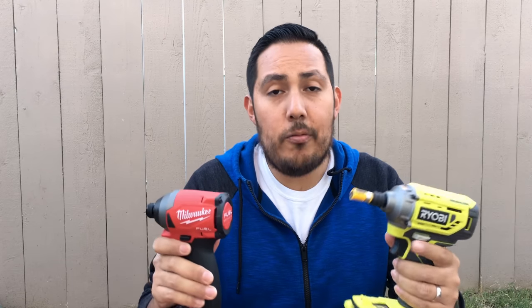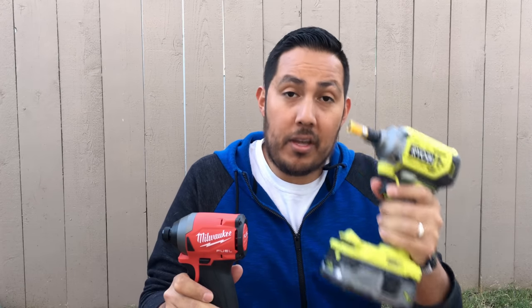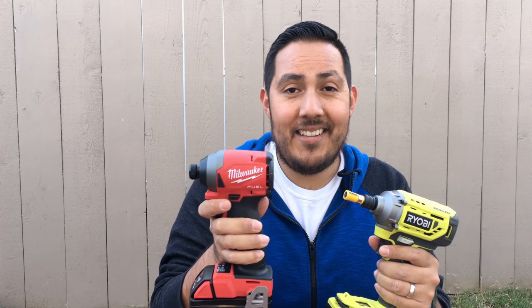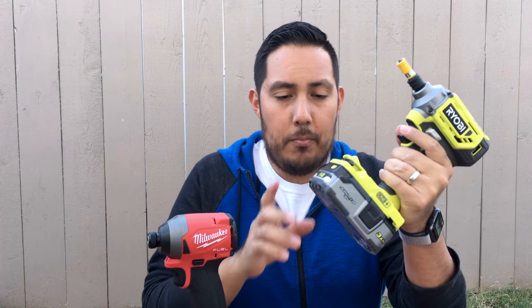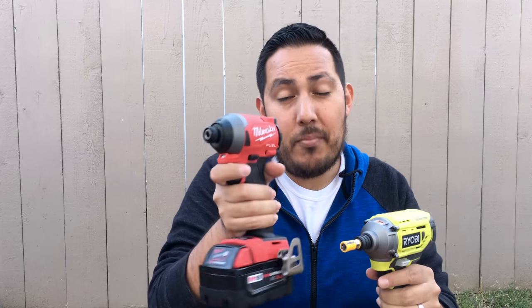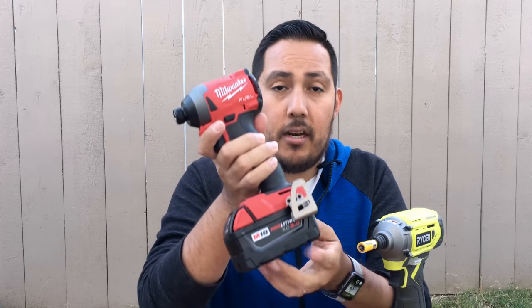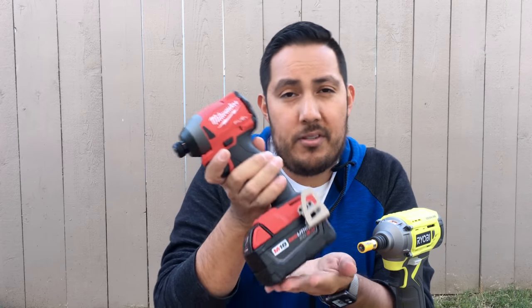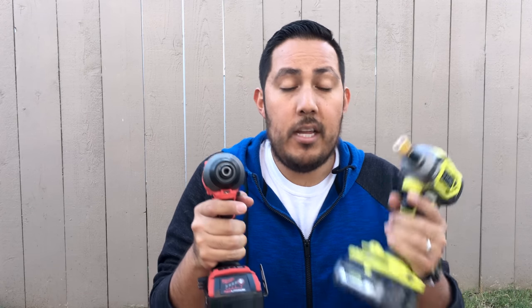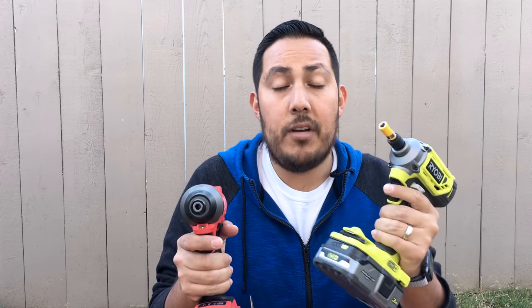And yeah, that might be so, but what I want to show here more is the type of value you get for the money compared to the top of the line impact driver. Also, we're running the higher performance battery, whereas the Milwaukee is borrowed from a friend of mine, so he doesn't have the brand new high output batteries. He still has the XC 3.0 battery, which is the older model, but it's still a super powerful impact driver. This is no laughing joke. This is still a very powerful impact for the money.